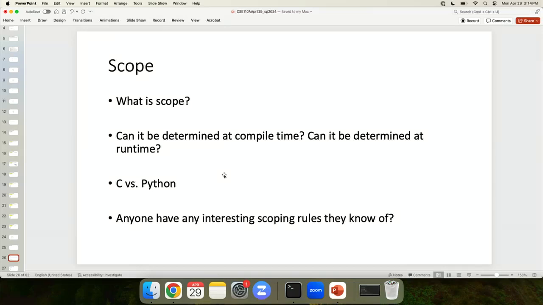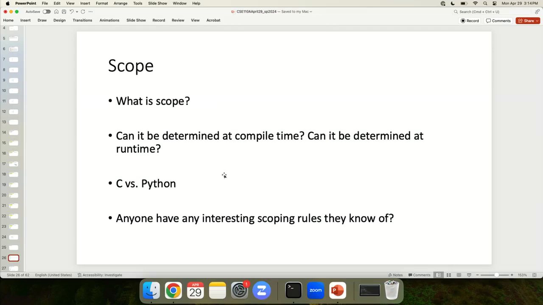First off, what is scope? If you were in a job interview and somebody asked you what scope was. Anybody want to venture? Jacob? It's where a variable can be seen. I like that, where a variable can be seen. But similarly, scope can also include other information, for example, like in Rust, depending on the scope, it can also encode, can the variable be modified within that scope as well? Can it be seen? Can it be modified? Rust has those rules, but Python also has those rules. So, yeah, that gets interesting.